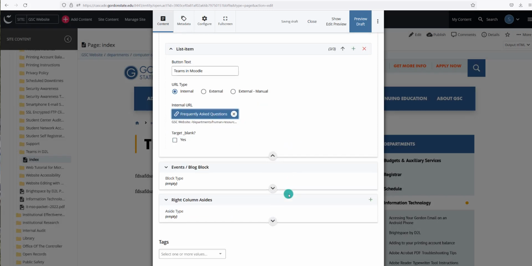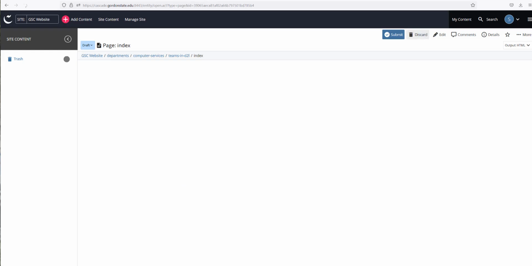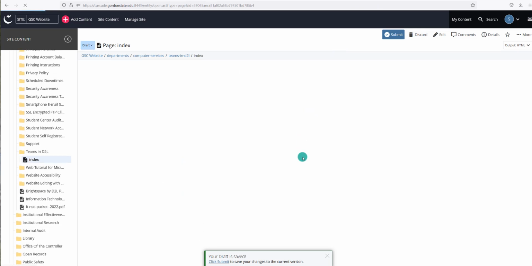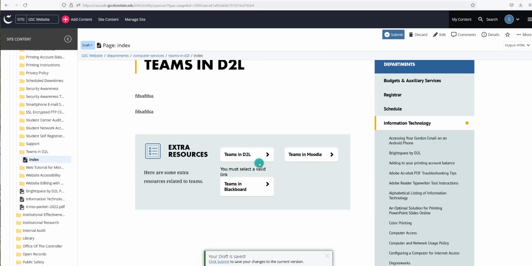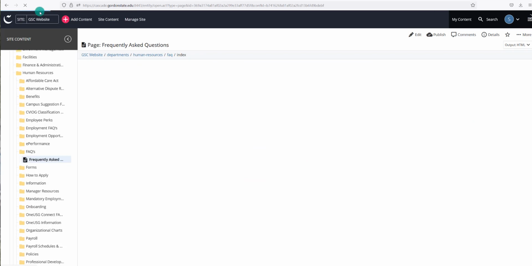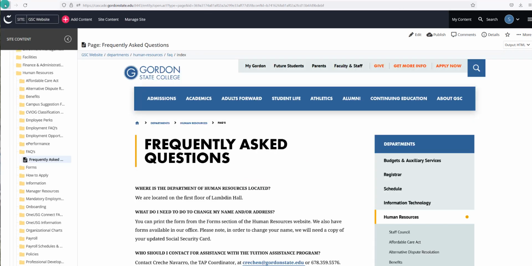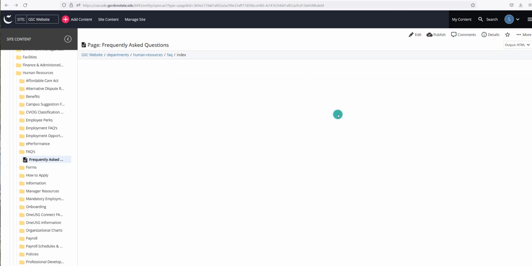Then we can preview that, and you'll kind of see what this quick links look like. It's a nice way to add in additional web links all at the same time. So you'll see them, they're kind of like little blocks here, and you'll be able to click on those blocks and it would take you to whatever page we were looking at. So that might be an additional way to add in if you've got a lot of links to add rather than just listing them all at the end there.